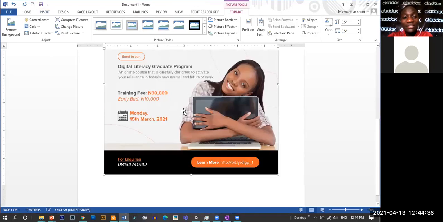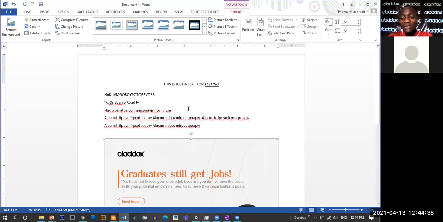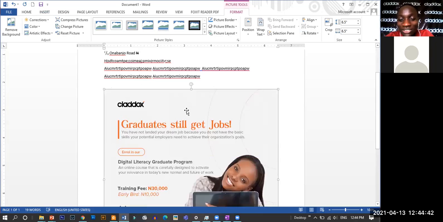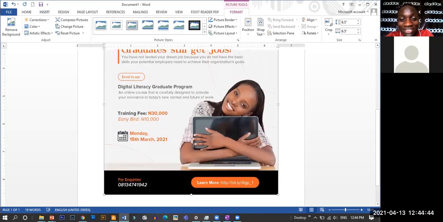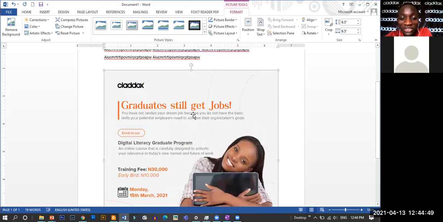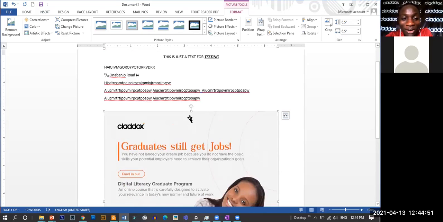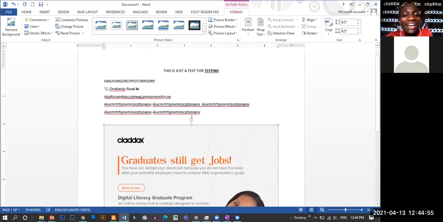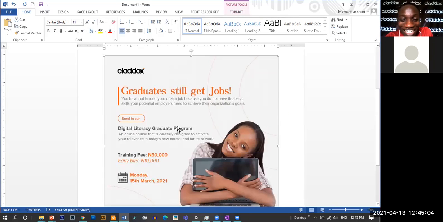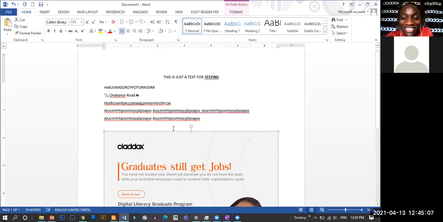And that's how to insert images. Now, to gain flexibility with your images, because this is Microsoft Word, this is not CorelDRAW or Adobe Illustrator or any of those design software, it can be frustrating sometimes when dealing with images in Microsoft Word. You will notice that your texts are flying all around. Sometimes some people will be crying, right? Especially when you are dealing with projects.